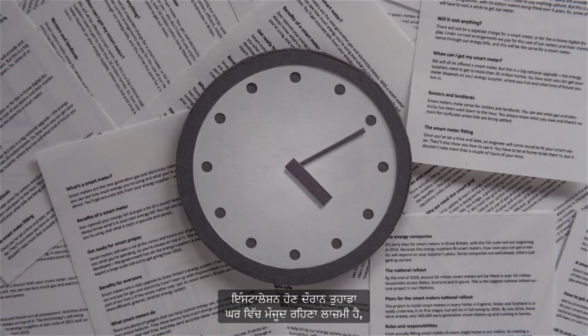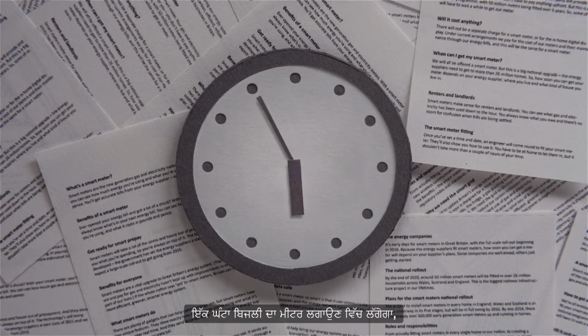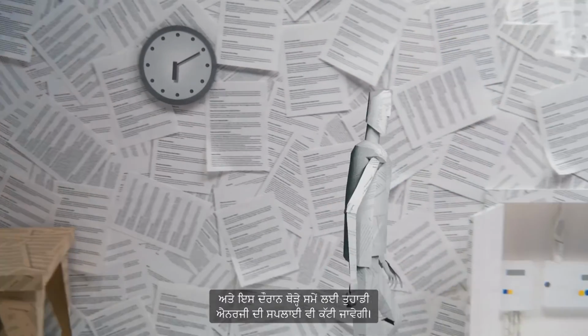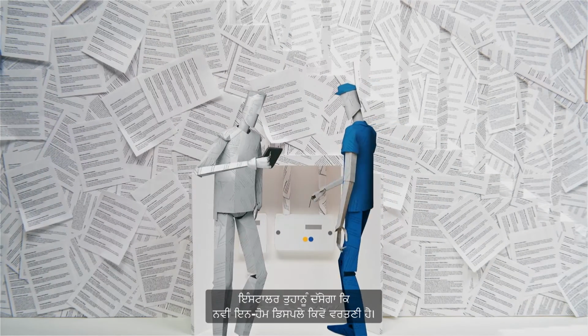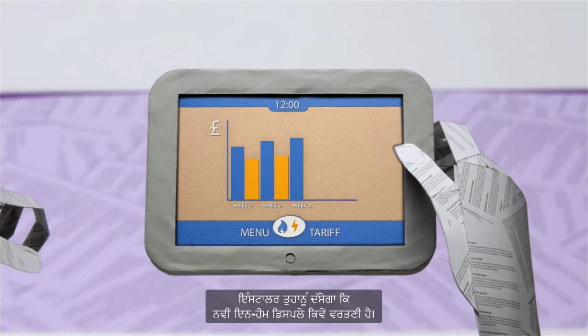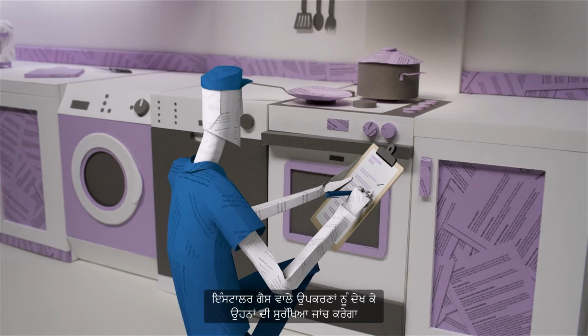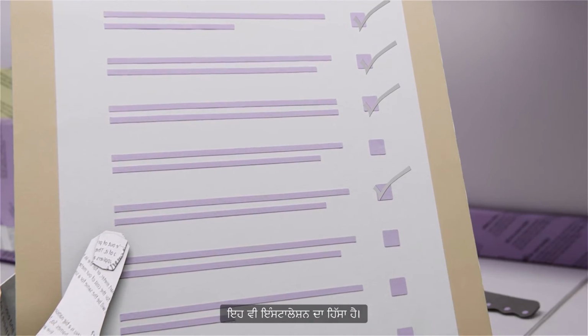You'll need to be present during the installation, which will take around an hour for your gas meter and an hour for your electricity meter, during which time your energy supply will be cut off for a short period. Once your smart meter has been installed, the installer will talk you through how to use your new in-home display. If a gas meter is being installed, the installer will also perform a visual safety check on your gas appliances as part of the installation.